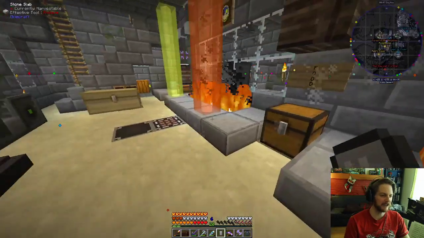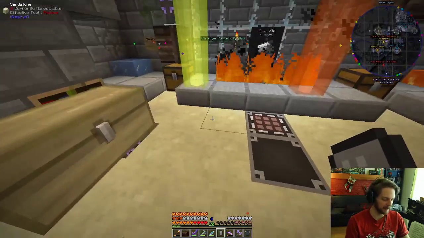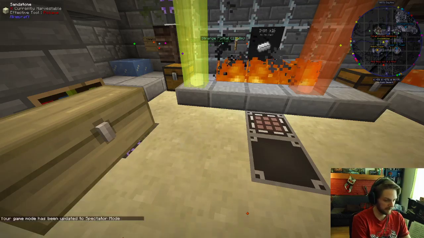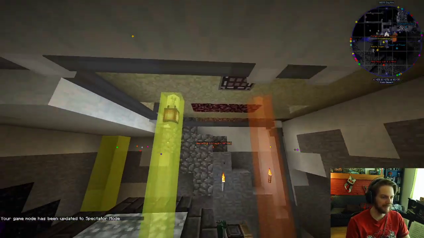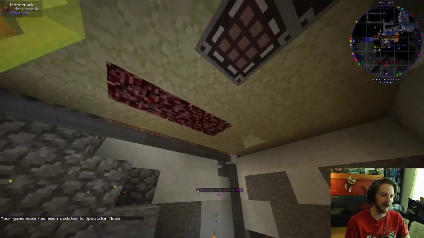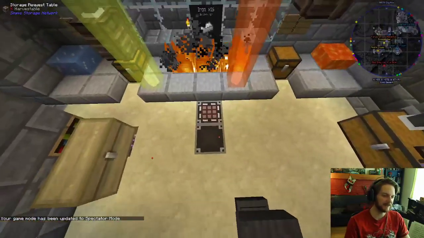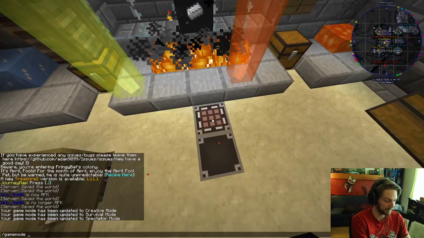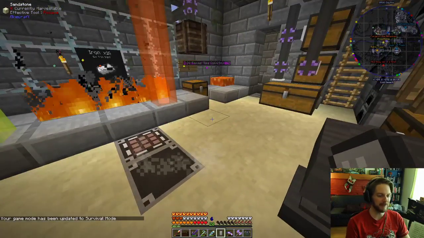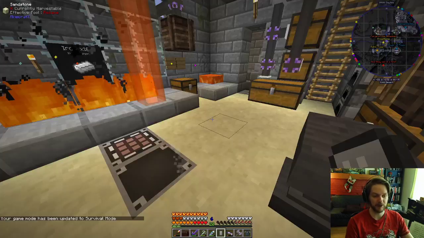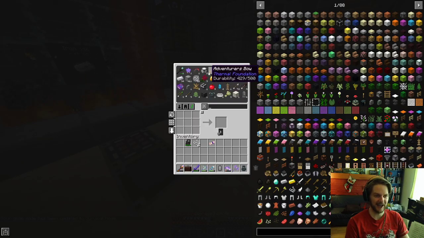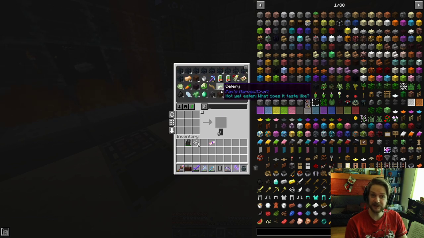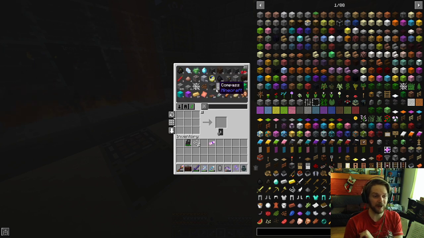If I went into a different game mode for a second, you could see I've got pipes running under my floor, all connected to this central computer-like thing, this main storage area. And if I right-click with this remote in my hand, I have access to all of the items in every single chest that is connected to the network.